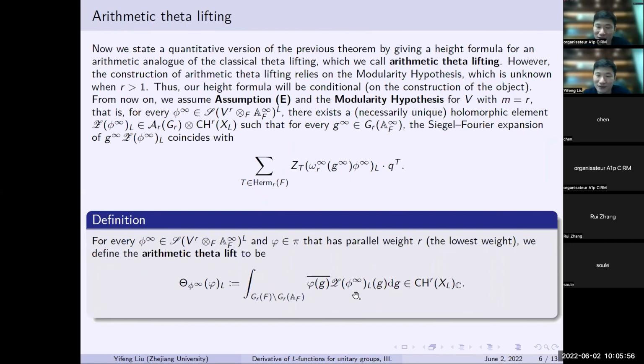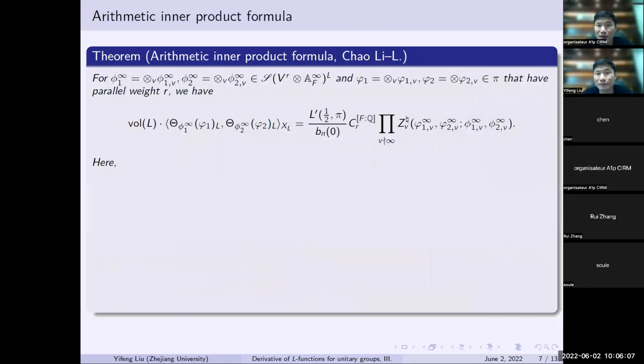Okay, I see. The arithmetic theta lifting. Sorry, not theta lifting, the arithmetic generating series always sees the minimal weight. Yeah. And for the automorphic representations we are concerned about, we can always take the lowest weight vector, and it will be of parallel weight. Is that so? Yeah. I mean, you want something that has non-trivial inner product, right? Otherwise, it's 0 equals 0. Okay. Yeah, thanks a lot.